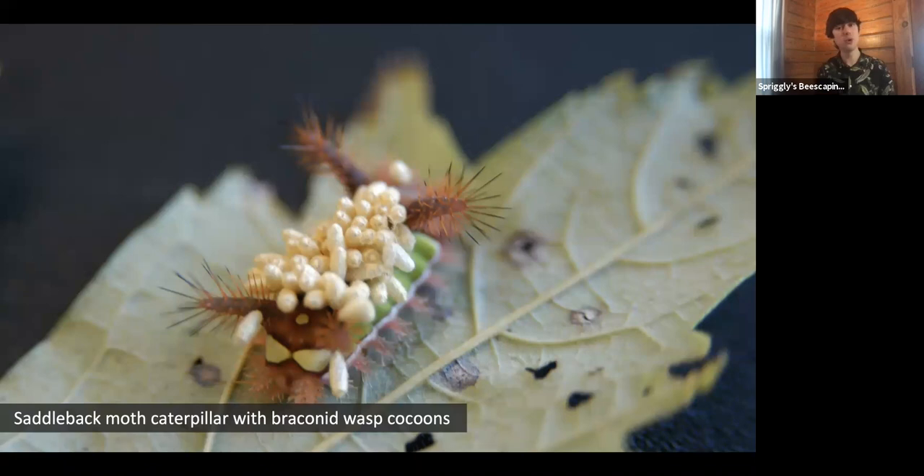The most important thing you can do to attract a lot of these important wasps is have a good population of pest insects in and around your garden. These wasps will move in on their own and provide services far more effective than anything you'll find at the end of a bottle.